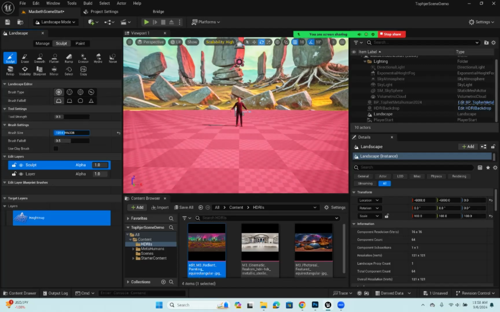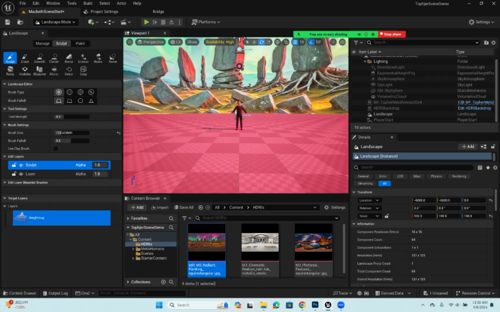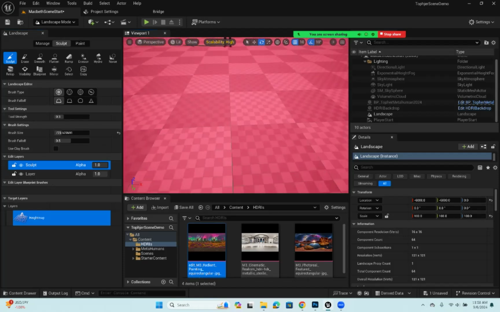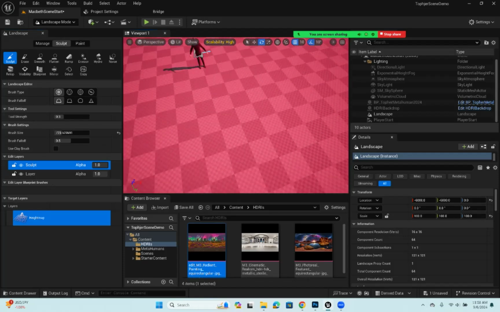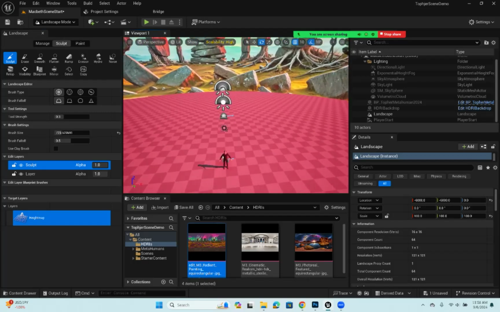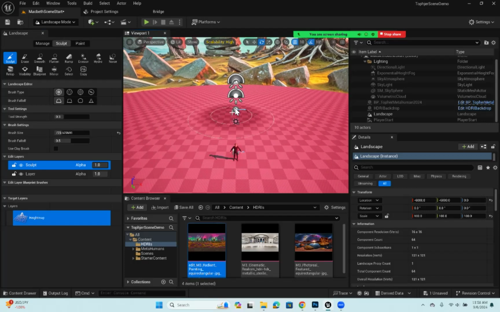I'm going to pull the size down. Now you can see it a little better. It's a better size. I'm going to brush back here to create some variations. Again, my other keys are not working, but I want to be up a little bit above it to see where I'm going to be brushing. I want to brush around here. I don't really want to brush right here. I want to keep this center area kind of flat.